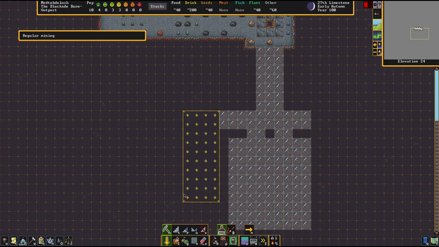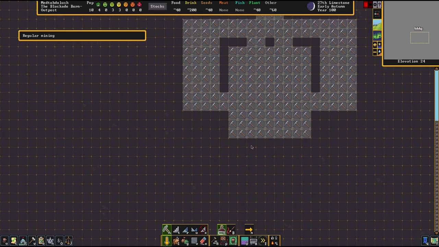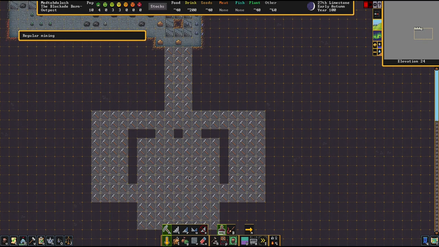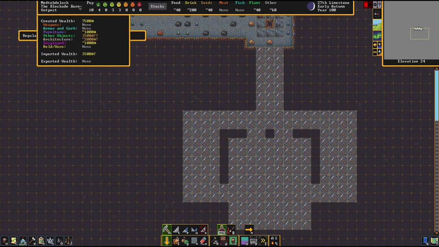That should be pretty big. One side is going to be our prepared meals, and the other side is going to be alcohol. We might make this bigger, but that's what this bottom part is for as we get more dwarves. But this is pretty big for now. I mean, we only have 10 people.